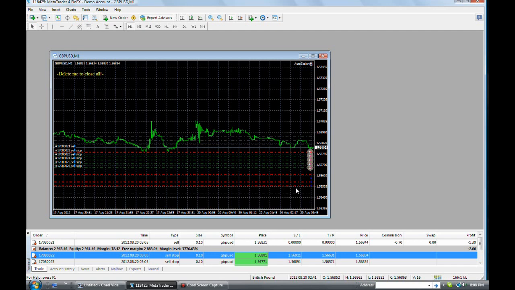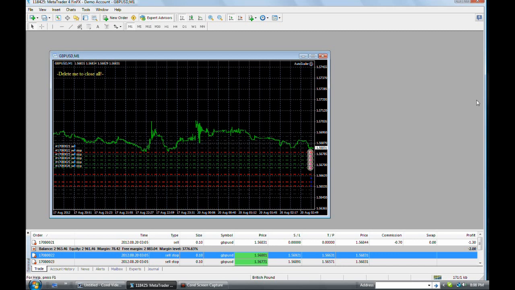I do have Jack working on a newer version of this, and I suggested that he incorporate drag and drop, where you could just put your mouse on the existing take profit lines and then drag them up to whatever level you want, and that way you don't have to fool around running numbers up and down on those little things that they give you, which are a joke to begin with.